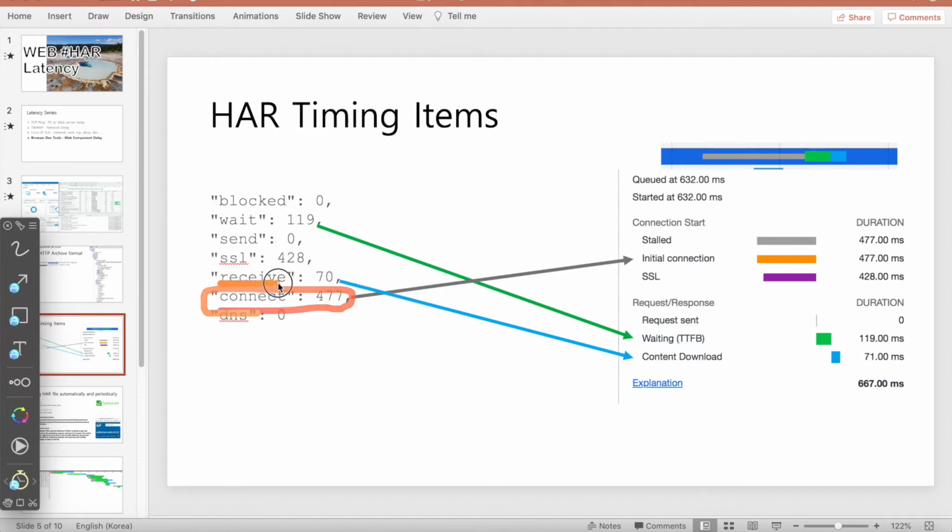Wait is like the network delay from the first packet sent until you get the packet. Content download is the download time, very simple. Receive as well. So today I will focus on wait, receive, and connect, three things actually.